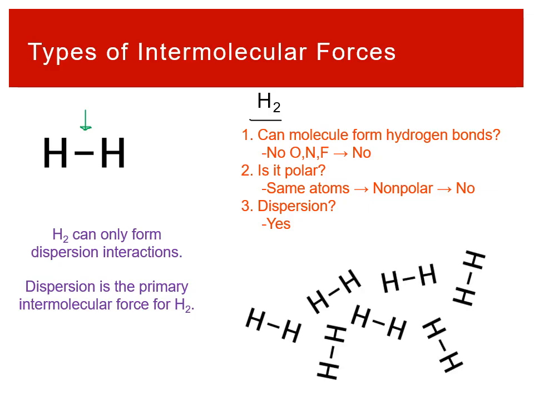Hydrogen is just like a random jumble. Hydrogen molecules just kind of jam together when they are in the solid. There may be some patterns that start to form, but for the most part, they're just going to be jammed together because they're close together, and random instantaneous and induced dipoles form. There's not much order because they have a very weak intermolecular force in the form of dispersion.